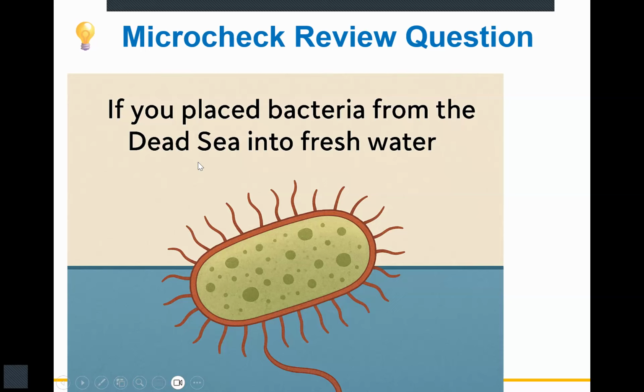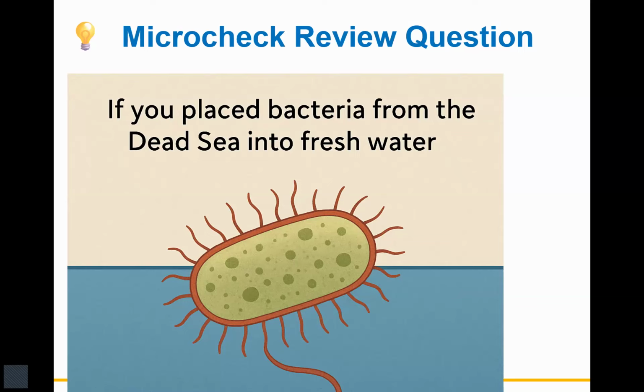Now let's have a second micro check question. If you have a bacteria which is in the Dead Sea, which is very salty, removed and placed in a freshwater environment, what do you think would happen? Based on what we've discussed for osmosis and different solution conditions, if you move a bacteria from a Dead Sea environment, which is mainly salty, hypertonic, and you place it in a freshwater environment, what would happen? Please share with me your thoughts in the comment section.